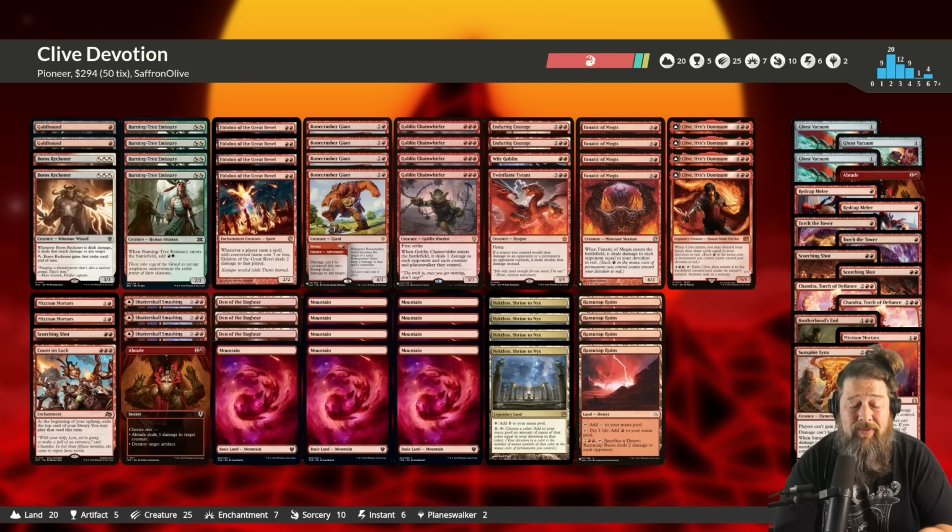I would say that Mono Red Devotion was really good at mana advantage. Like, it just makes so much mana, but it was really, really bad at card advantage. Now, thanks to Clive, the deck's really good at mana advantage, and when we draw Clive, also insanely good at card advantage, which makes the deck so much more powerful.